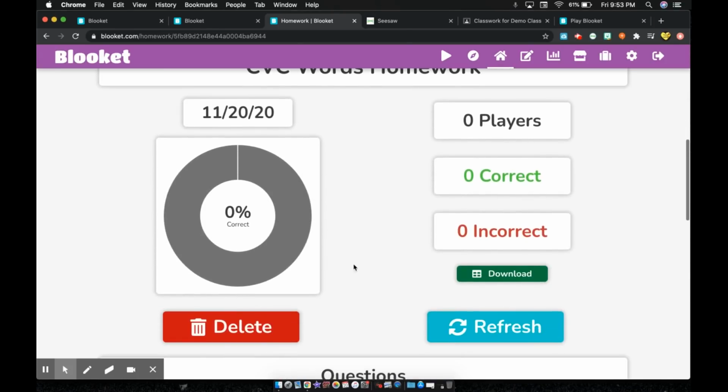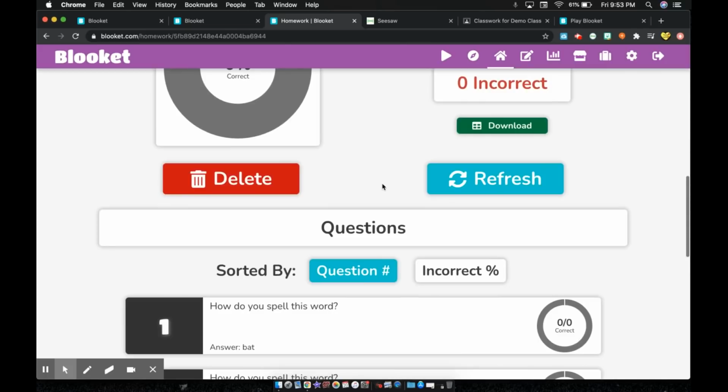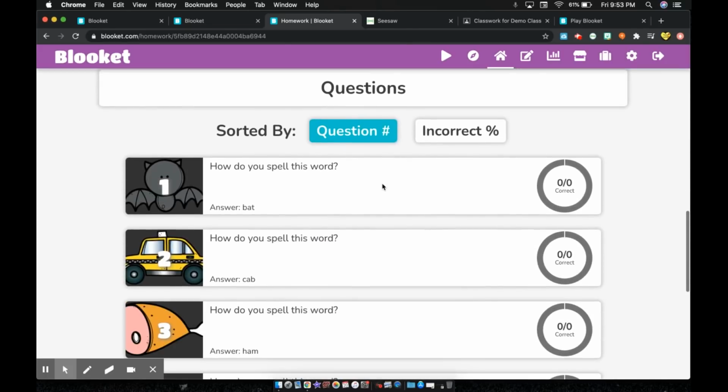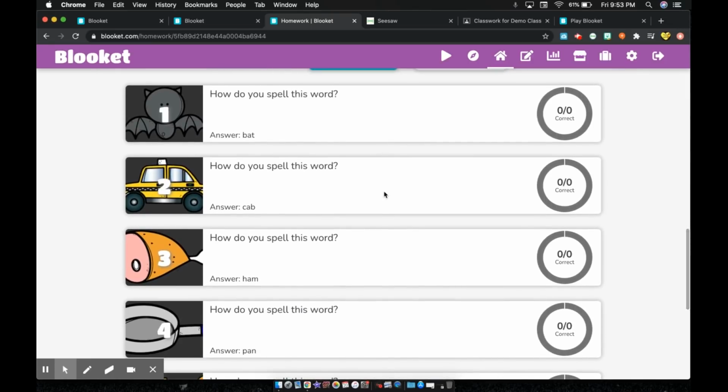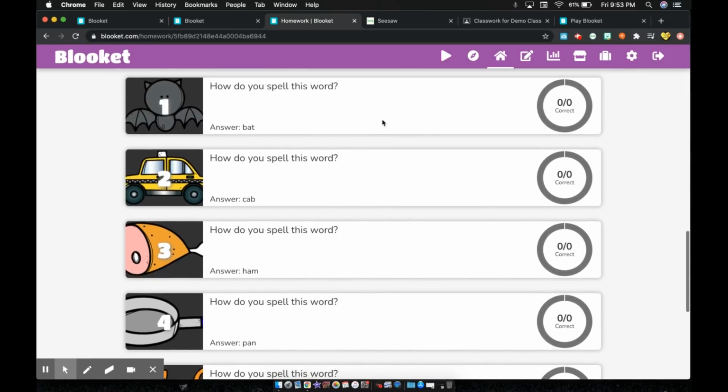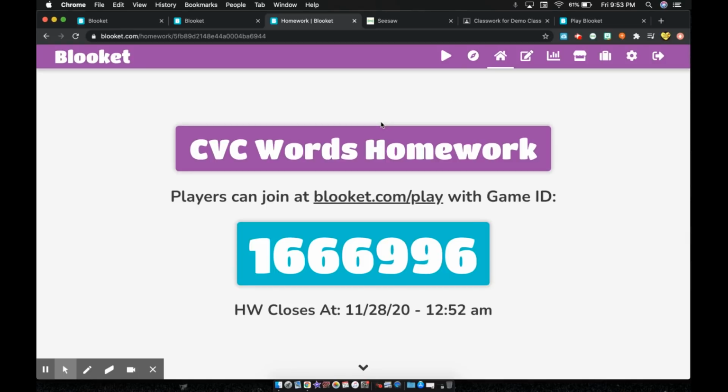And then as a teacher, I can track how many people are coming and completing this assignment as their homework, and the questions that they're seeing and how well they're doing with each of these questions. So I can use this and see what I need to focus on. If they're messing up with words with the middle sound A, now I know that I can go in and give some more instruction in this area. Okay, so that is how you would go about hosting a game and assigning a set as homework.